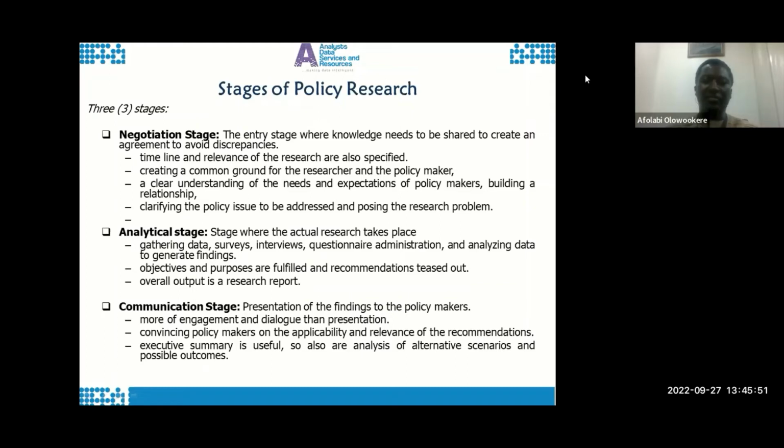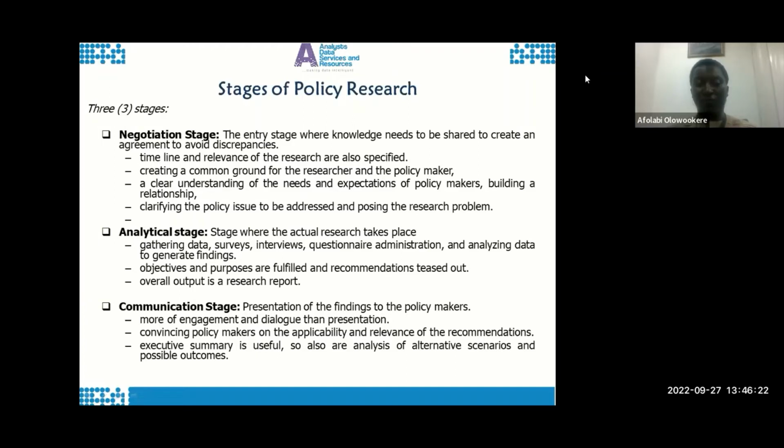The findings must be presented to the policymaker. And this is not just presentation, it's more of engagement and dialogue. They will have their own way of saying, no, the way you have written this is not totally correct. You have not painted us in a good light. But do you want me to change? No, not necessarily, but is there another language so that it doesn't show that this organization is not doing anything at all? So you just have to learn the language for a policymaker to then like you in terms of what you do.